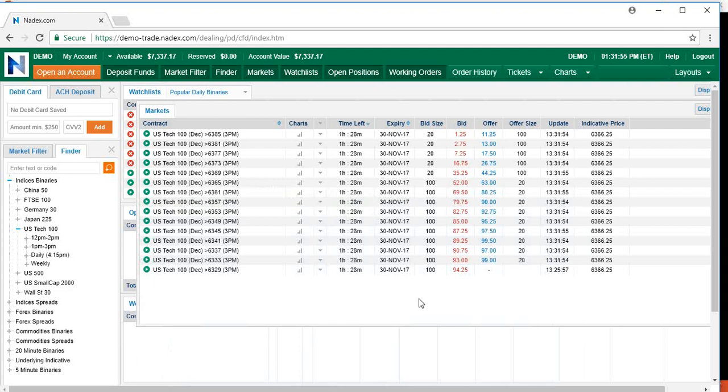So let's look at a couple examples. If I bought this one right here for 11 bucks and then the market moved 4 strikes worth, right? So 1, 2, 3, 4, right? What could I, if I bought it, what could I sell it for then?